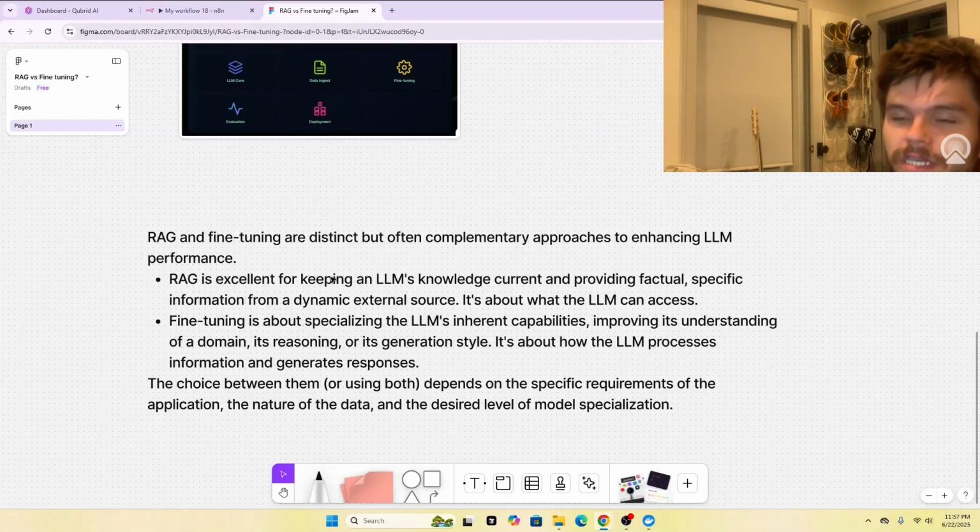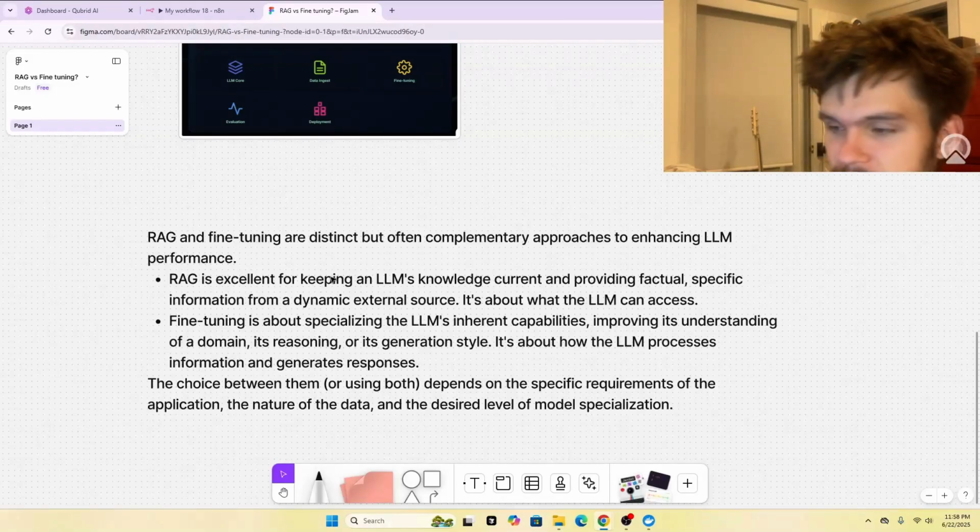But fine-tuning is more for the long term, and really gets down to tone and brand awareness, which, if you're working with a client for a long time, makes sense to do. But if you're just signing on a client, RAG is perfect for testing things and seeing the potential of everything.